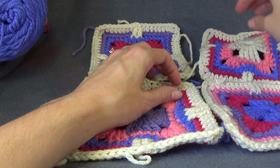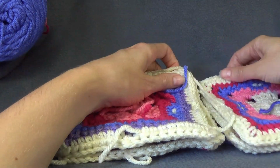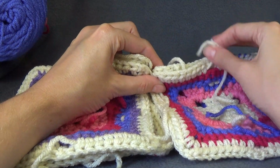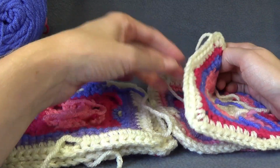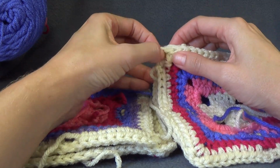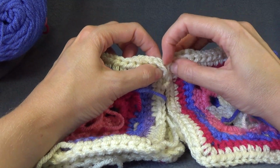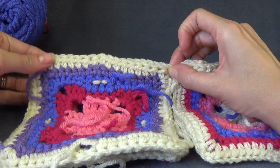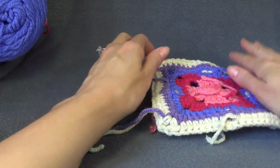And then when you come across, you'll have your squares folded together. When you sew across, you're going to sew all the way. Let's try and get rid of some of these ends. You'll sew all the way across here and into your chain spaces on the corner, and then go straight across into those next chain spaces and then sew across, joining those squares together. And you'll continue lining up your squares.